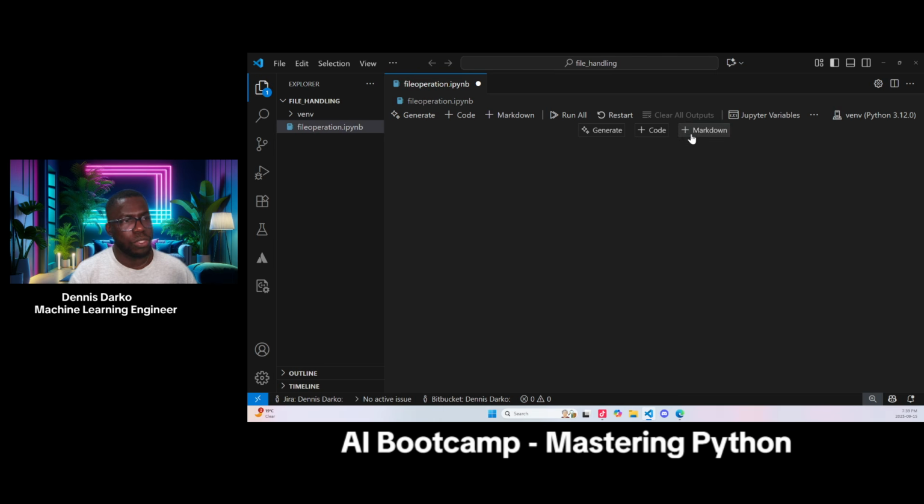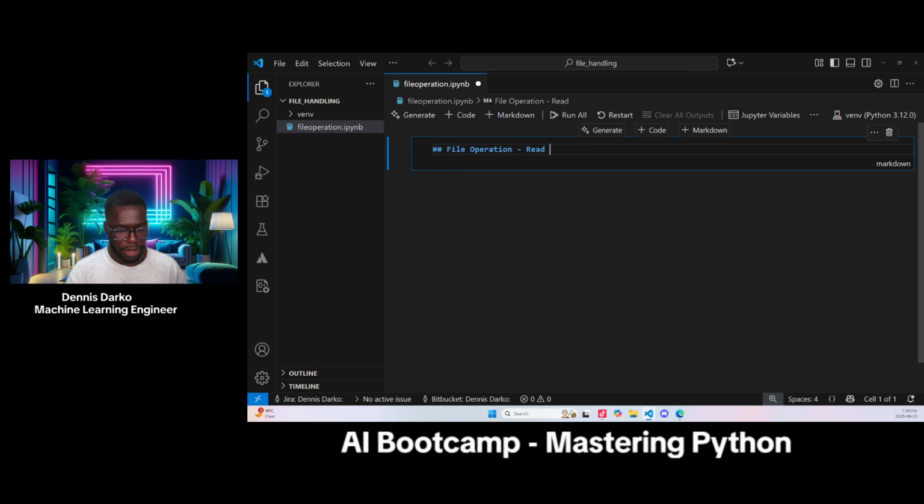Now all that I'm going to do is say what we are going to deal with. Let me make the size small so it doesn't become big. So we are looking at file operation, and in file operation we are looking at read and write.